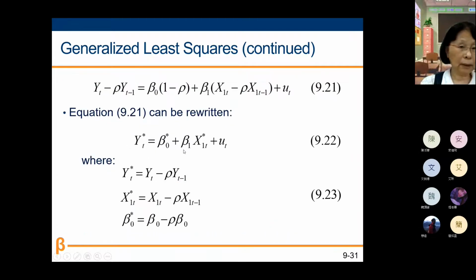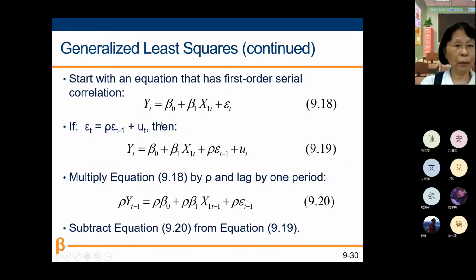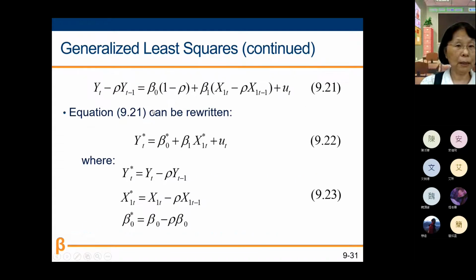Therefore, since this is the original beta 1, if we are using generalized least squares to estimate equation 9.21, the beta 1 has the same meaning as those estimated from OLS. I think this is the advantage of using generalized least squares. And remember that this yt star is different from the original yt.